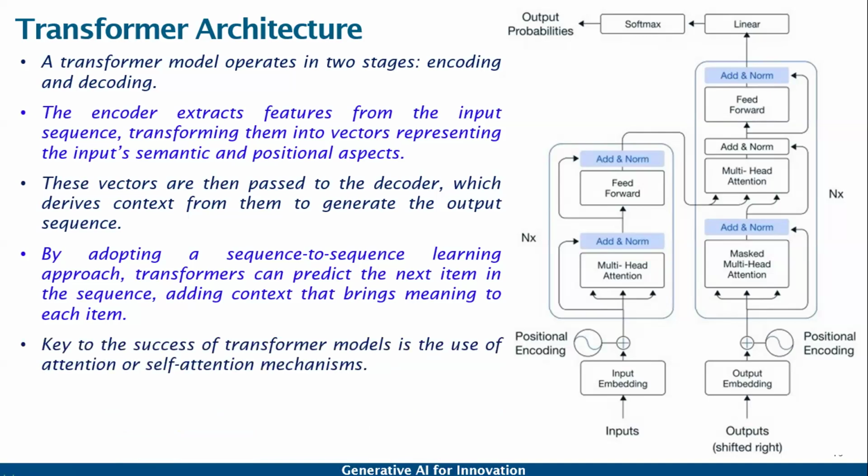So these are only the basic theoretical concepts I'm explaining to you. Now I'm coming to the innovation, how exactly it works with respect to industry, that I will show you in the coming slides, right? So the key to the success of the transformer model is the use of the self-attention mechanism. This is the most important, as I already told you. With this only, this works.